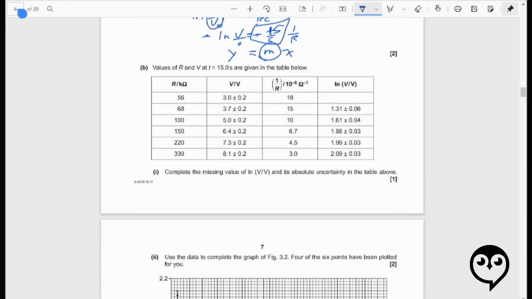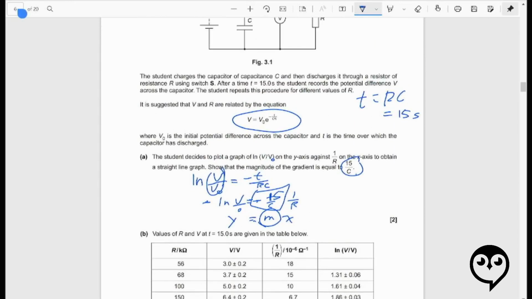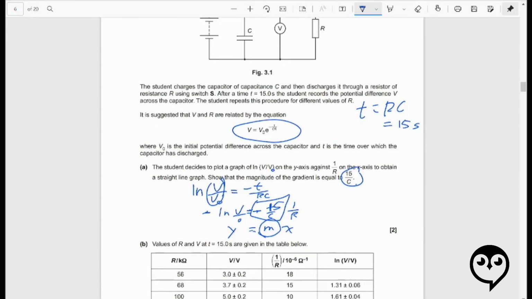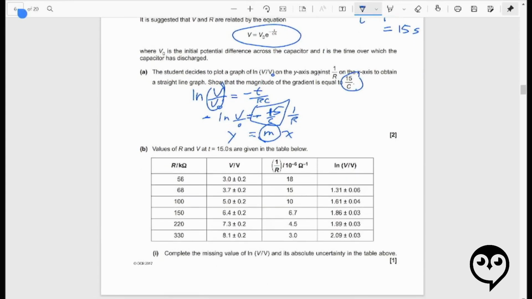What's this now? So they give us a table of values. Complete the missing value. Okay. Right. Do they tell us what the initial V is? No, they didn't. So V over V naught. Well, that's what it is. So we do ln. We just need to find the ln of that. That's what they're asking you to put into the table there. So that's pretty straightforward. Ln of this V over V, I get here 1.0986. I have to round it. We'll round it to 1.10, and I of course need the plus or minus.